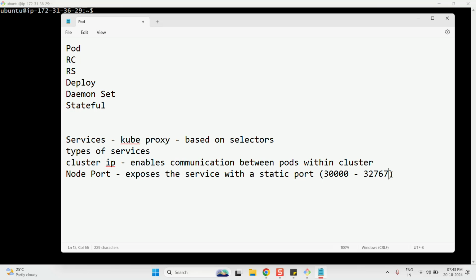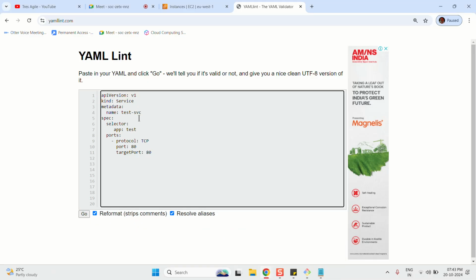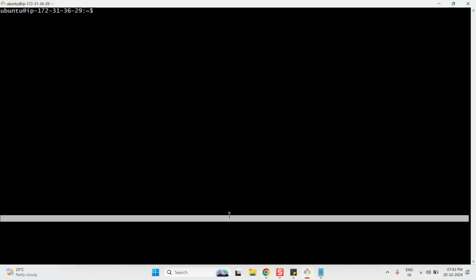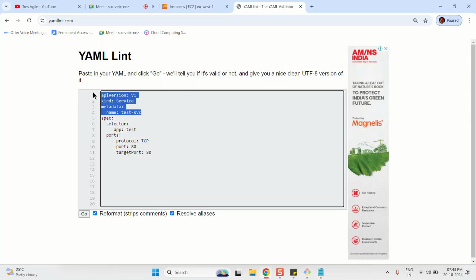Let's see how to do that. Same thing, obviously. I have to change it. Let me delete it first. So deleted. Let's keep the same name. Spec won't change. This is fine. Port number is also okay. Protocol, service port number, target port also 80. Now extra things will be added for the NodePort.